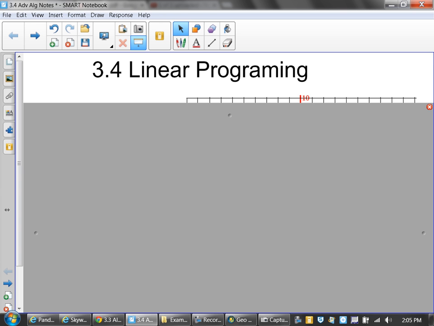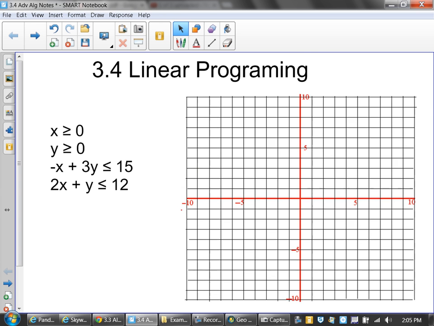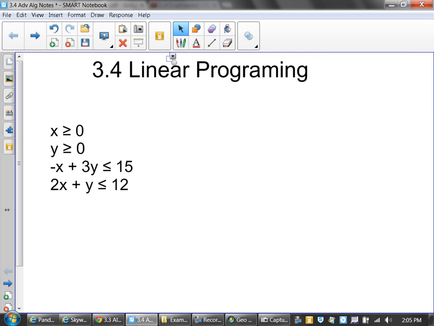And what this entails is no more graph. You're going to be okay without graph paper. All right? What's going to happen is that you are going to be graphing, and as we build into these things, you are going to be graphing and finding these shaded regions.